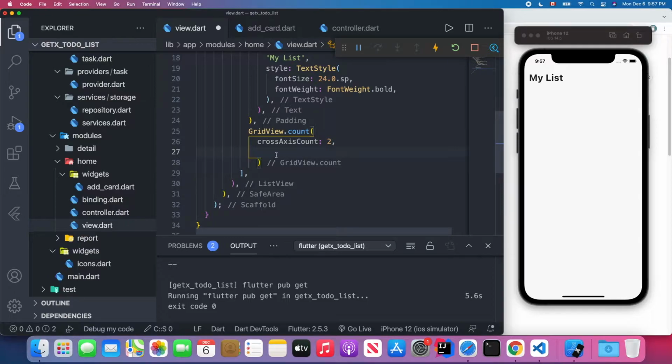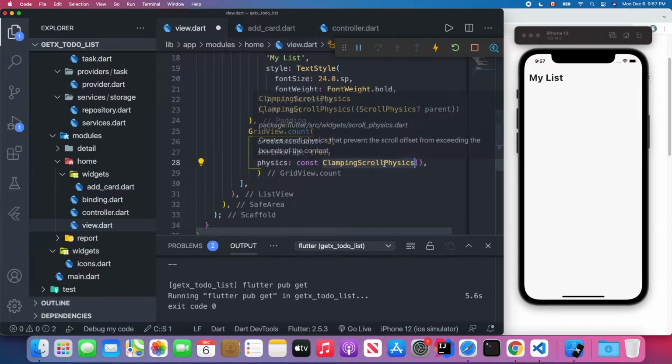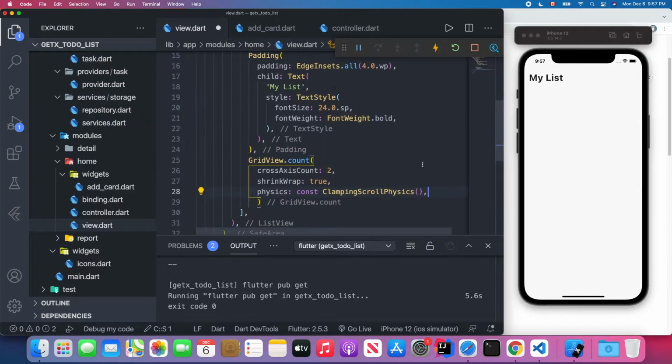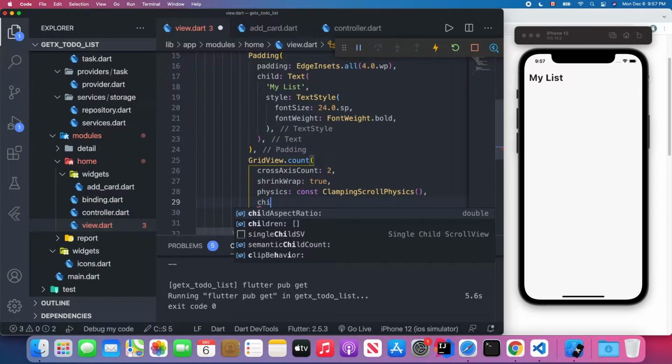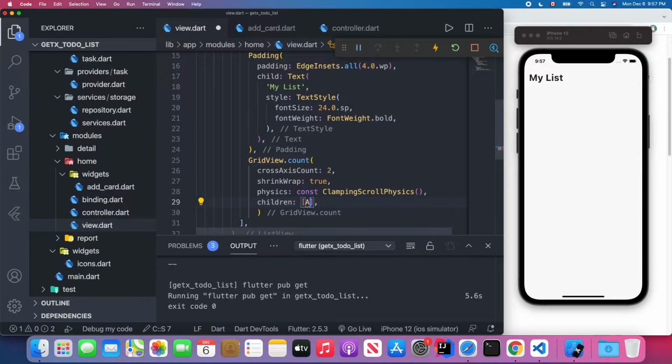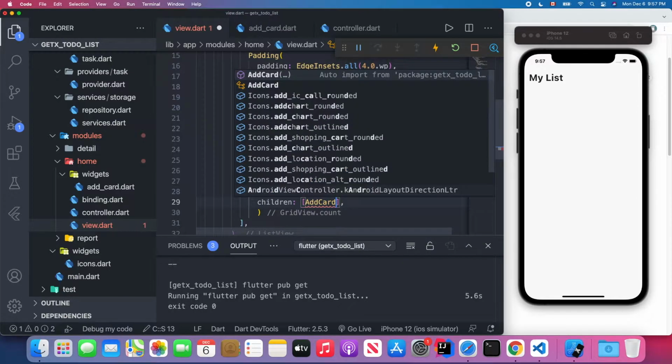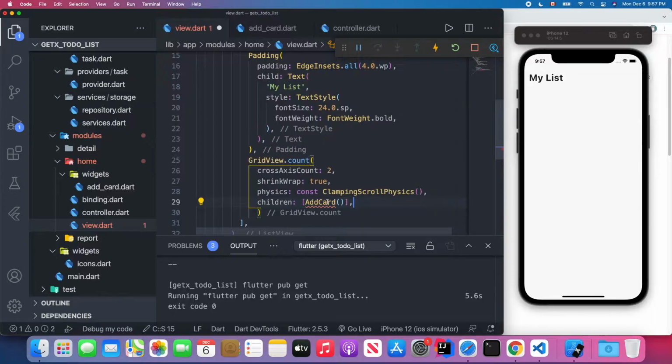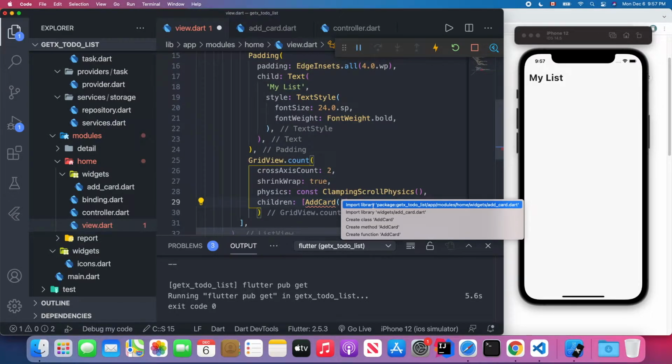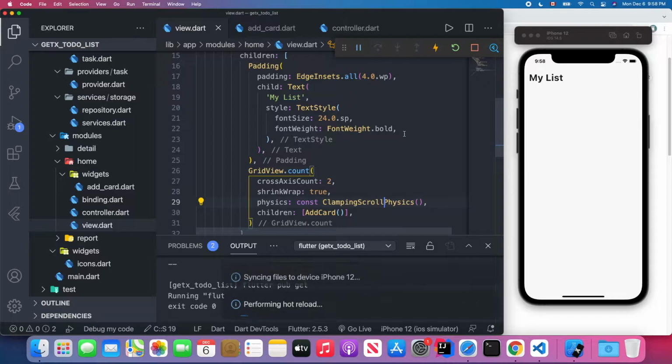So we're going to specify shrinkWrap to true, and also for the physics, we're going to make it ClampingScrollPhysics, so it will scroll together. Okay, and for the children, we are using the add card for now. So that's import library, so we can save it.